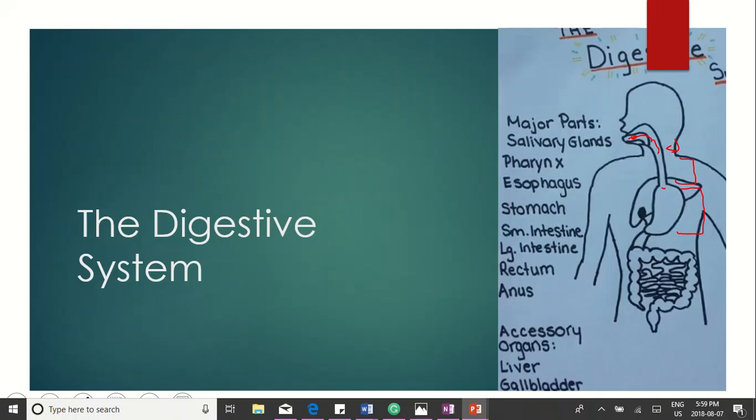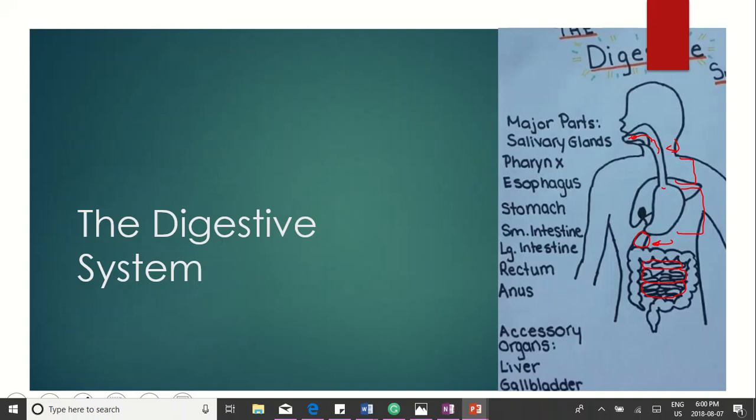The small intestine is composed of three segments: the duodenum, jejunum, and the ileum. So if we want to mark what exactly we're looking at, the duodenum is the part of the small intestine that attaches directly from the stomach. It's the first portion, just this portion of the small intestine, that is considered the duodenum. The jejunum is that middle portion here. And the ileum is the last segment of the small intestine. The small intestine is responsible for chemical digestion and also some absorption.